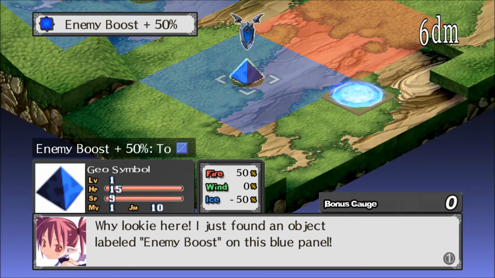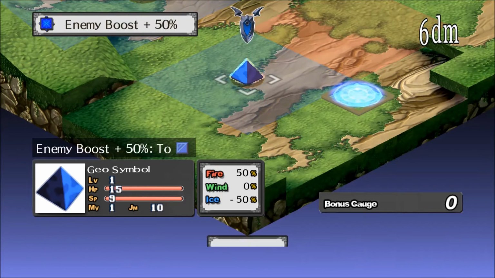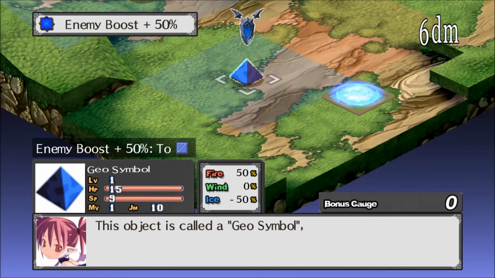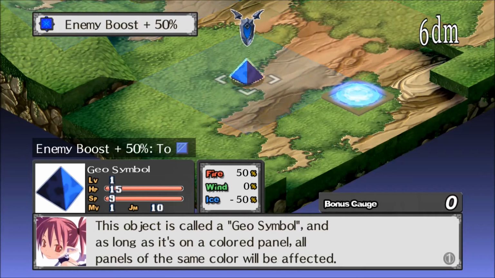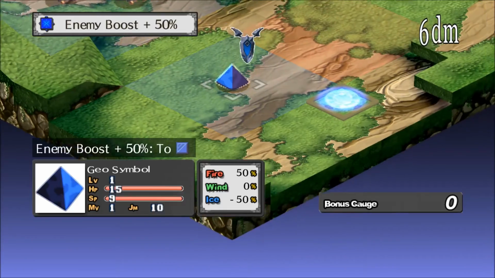Why, looky here, I just found an object labeled Enemy Boost on this blue panel. This guy is the culprit. How obvious was that? This object is called a Geo symbol, and as long as it's on a colored panel, all panels of the same color will be affected. Let's toss it somewhere.